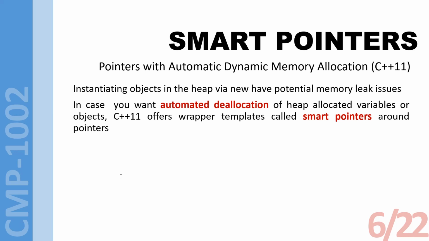If you remember, one critical problem here is if you instantiate an object via new, you have to write down a delete correspondingly. Otherwise, you will have a memory leak issue. So in cases where you want automated deallocation of these heap allocated variables or objects, smart pointers become very, very useful. They are wrapper templates around classical pointers.